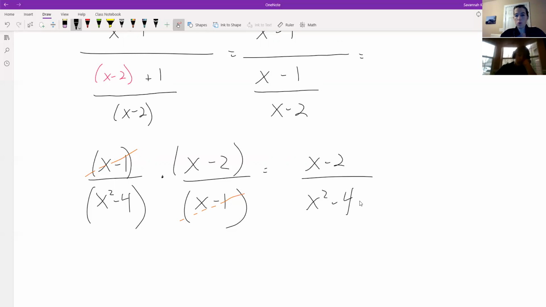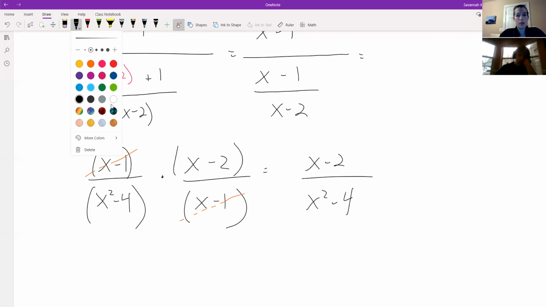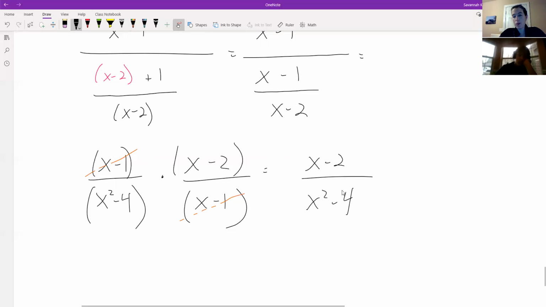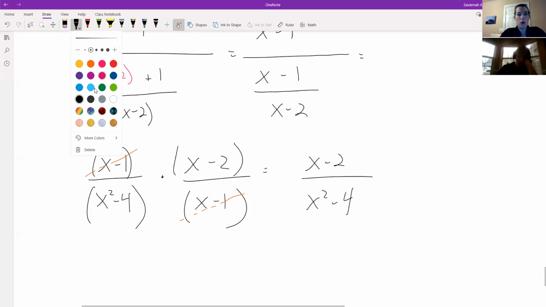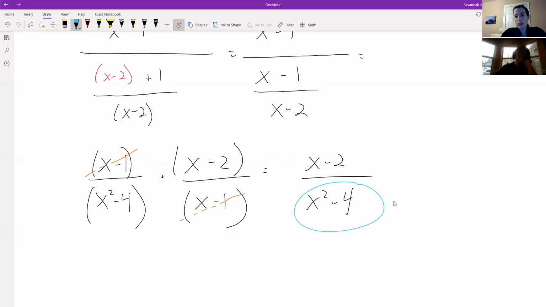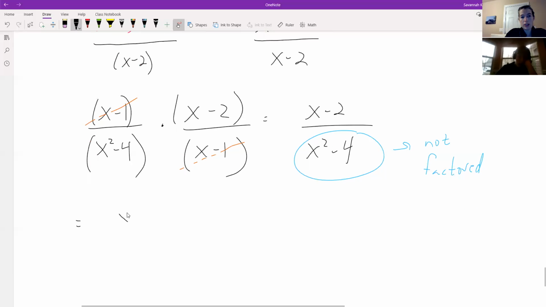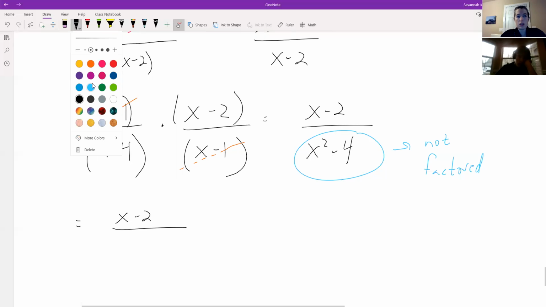X squared minus 4 is not factored. So this is a case where you get to this part, and this could be the answer, but I know already it's not because this is not factored. That didn't bother us earlier in the problem. We had no need for it to be factored, but at some point that is going to bother us, and this is that point. So the very instant that you noticed that was not factored, it could have been the very first part of the problem, you're welcome to go ahead and factor it.